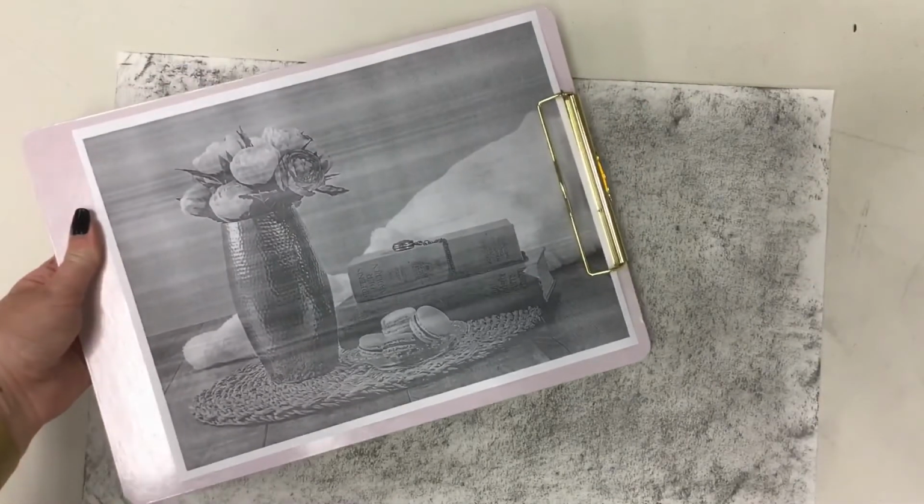So for the previous two projects, I've asked that you put a grid on your photo and on your paper and use that to help you draw. You may choose to do that for this project, but it's not a requirement. This is the photo that I am going to be drawing. I have it printed. I don't have it on my iPad because I'm using my iPad to film. So that's the photo that I'm going to be using.